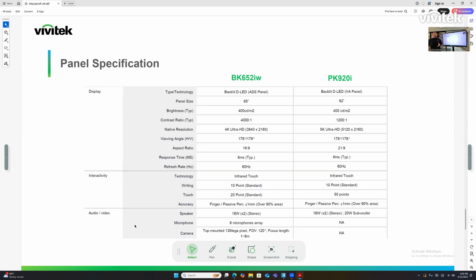So let's quickly recap why NovoTouch Windows stands out. It's a true all-in-one panel. It supports 64 participants in wireless presentation. It has integrated video conferencing, smart session management, and beautiful, durable hardware with enterprise-grade connectivity. And now let's move to a live demonstration. I'll show you how to join a Zoom call, wirelessly share a screen, annotate in real time, and save the session. Ready? Let's explore the NovoTouch in action.